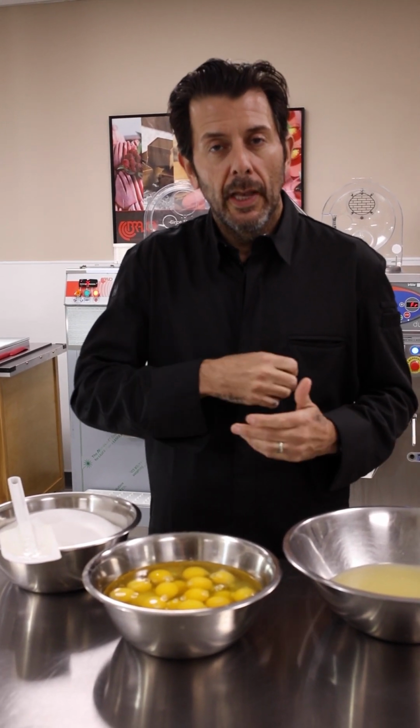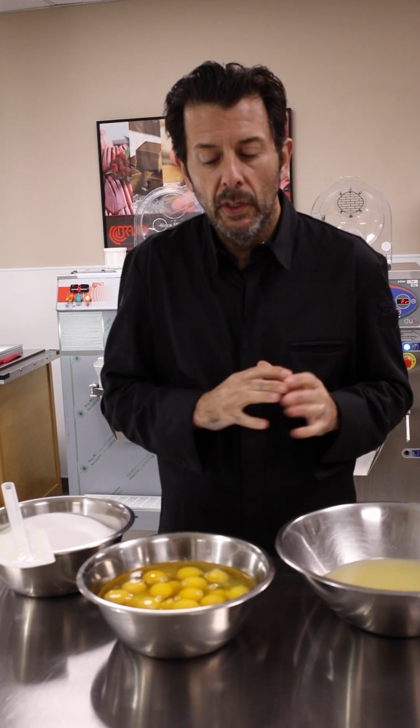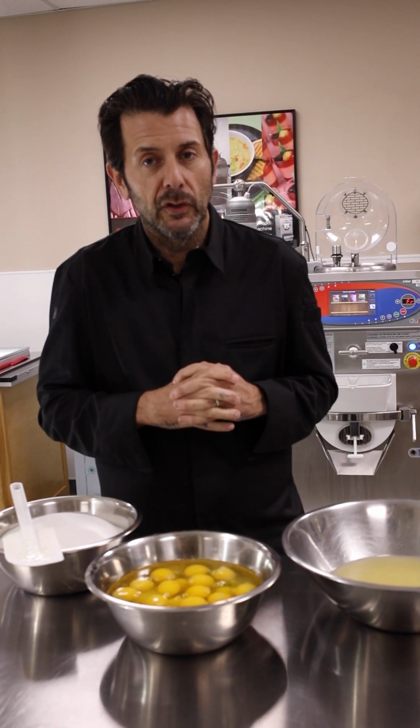So the next thing we're going to make in the very versatile Bravo 305 Executive Evo machine is a lemon cream. So this is a lemon curd that you could use as a sauce on a plate. You could put it in a tart shell and bake it. You could put it into a jar and seal it and put it in your refrigerator section of a grab and go type store that you may have that you can spread on scones. Very versatile. The traditional way of making this is to do it over direct heat or over steam.